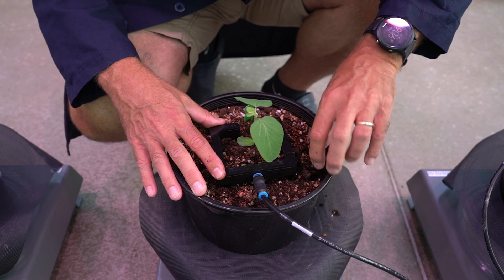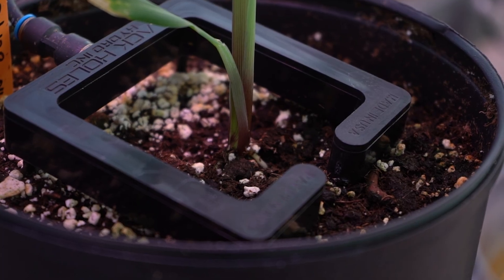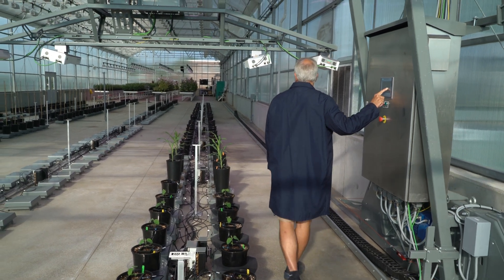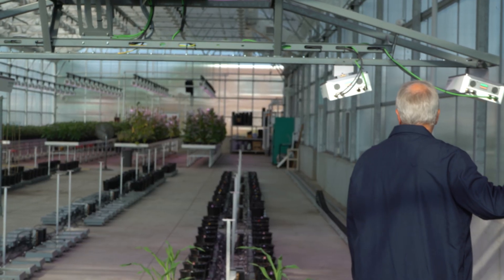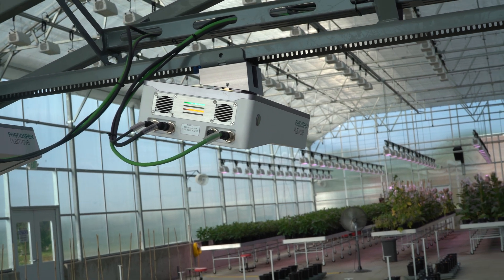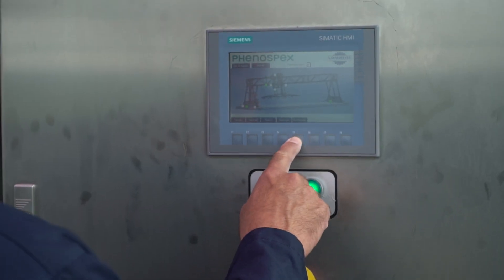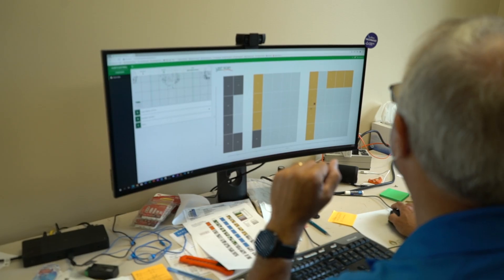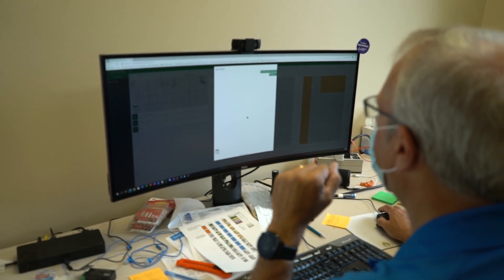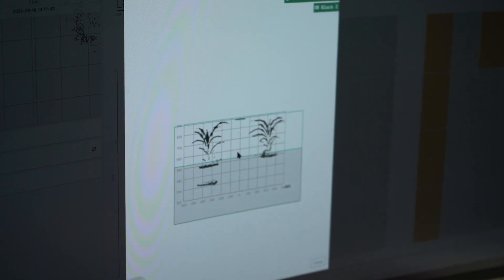The really high-tech and exciting part is the plant dye scanners up here. They will scan each row, and it takes about 50 minutes to do the whole greenhouse. They create a 3D point cloud map of the plants as they roll over them. The system also collects multi-spectral data so that we can look at plant disease, plant growth, and other factors to meet the experimenter's needs.